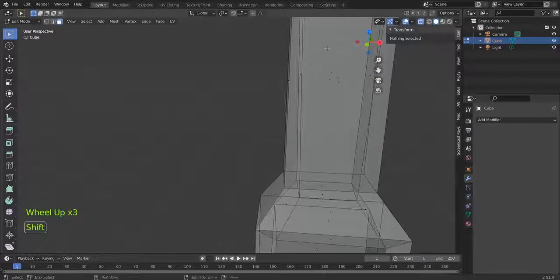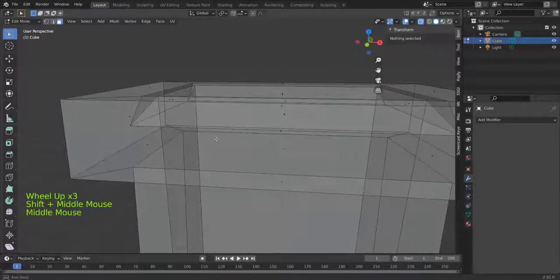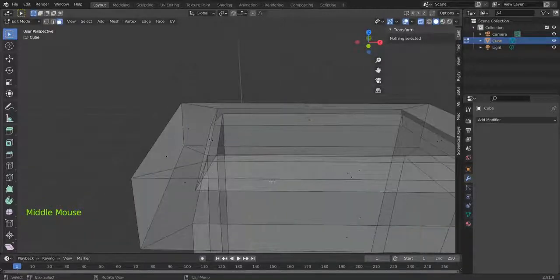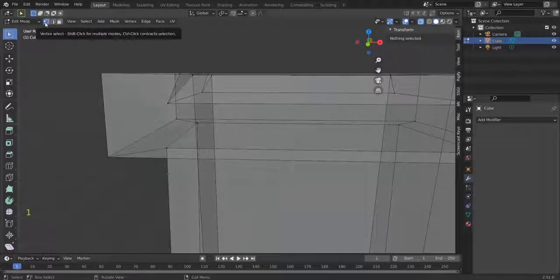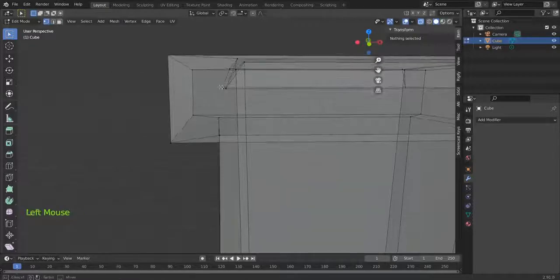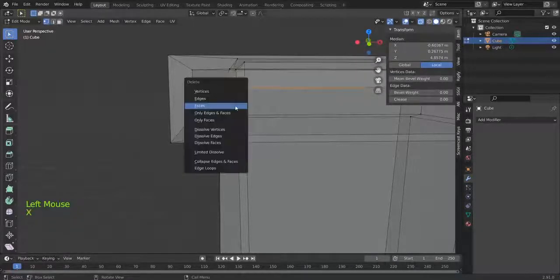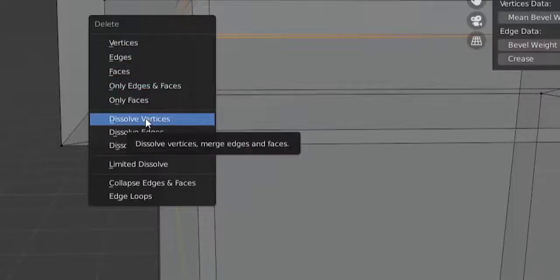Okay, so now we go up and we try to fix this weird shape here, you see. So let's do 1 on the keyboard, or go here and select vertices select. Now we select these two vertices, okay, and do X, and this time we don't delete the vertices, but we will dissolve the vertices so that we don't have empty space.